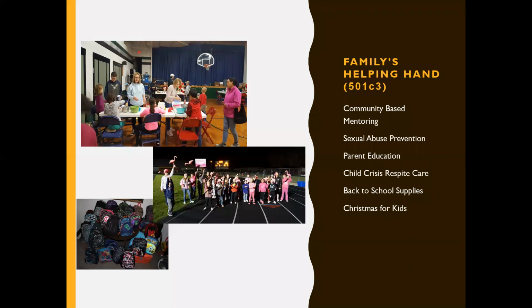Some examples are listed, like community-based mentoring programs, teen support. We have a wants, needs, and offer program, hygiene kits, healthy meals education, school supplies, Christmas for kids. Those are a few of the things, but it really just gives us another resource of financial flexibility when we're trying to come up with a solution that we know might work.